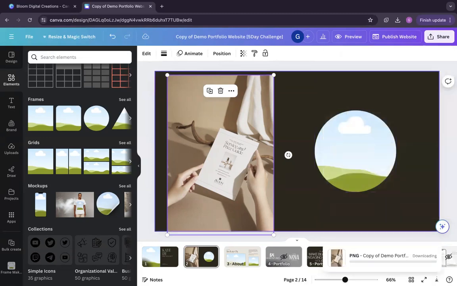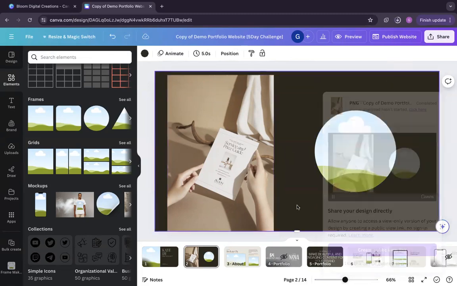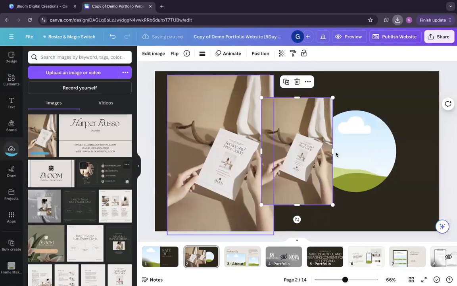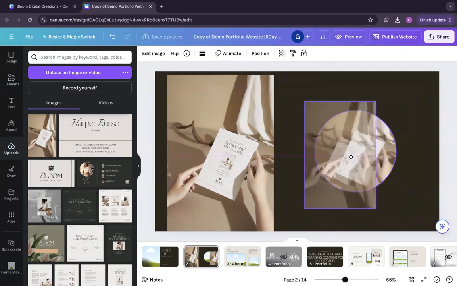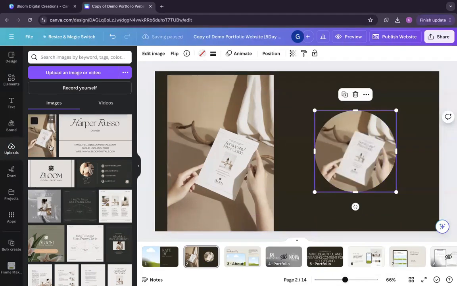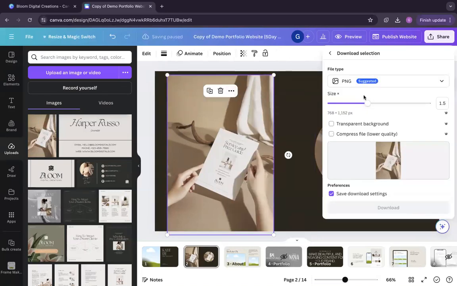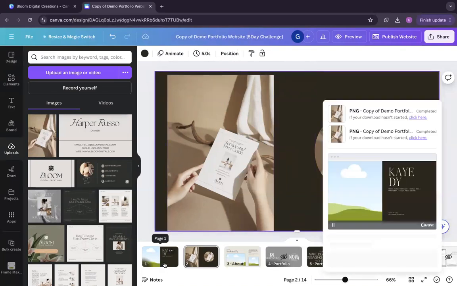So let's download and then let's put it back. So let's upload it once again. And then this one is already a flattened image, so you can use that to insert in your frame there. Okay, so you can adjust the settings on your PNG so that it is not pixelated. So let's try this size. Okay, so let's use that image for our landing page.